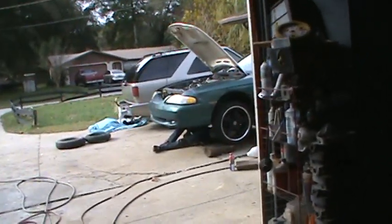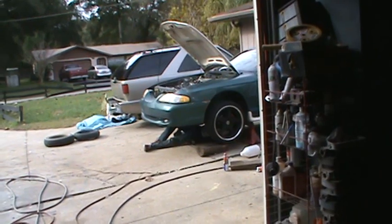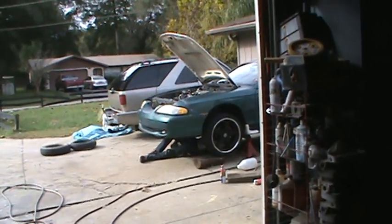I got them fixing to move some cars around here. I just needed to get Junior going on that. But we're gonna move that fastback. I'm gonna pull the motor and transmission and start parting that out. I know there's some guys that are pissed off at me.